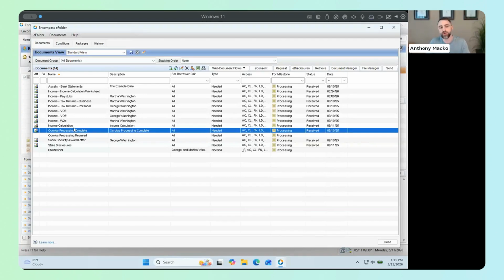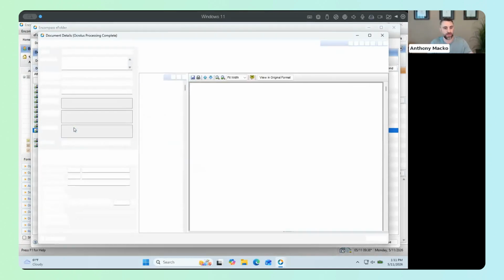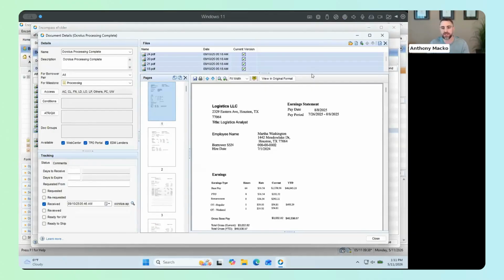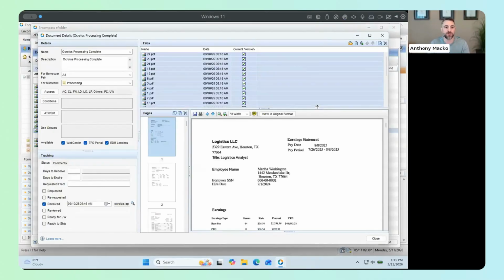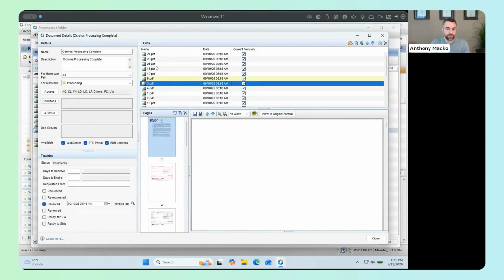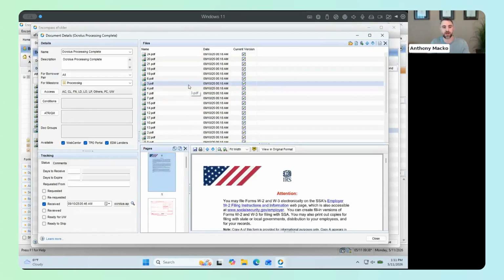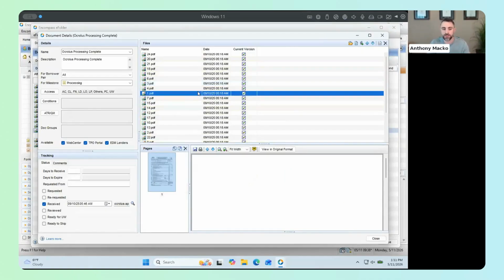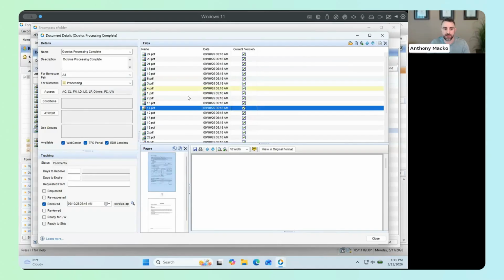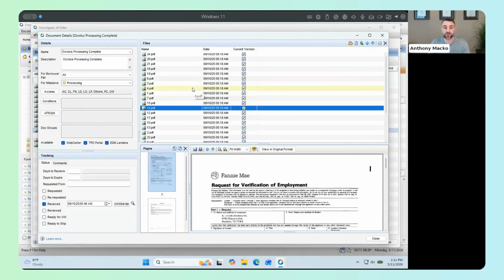Same concept applies here. You can see what you sent to Ocrolus or what anyone else on your team has sent to Ocrolus, and it'll help you answer the question, did Ocrolus see this or should I send this to them? Does their income calculation have this in or not? Did their conditions factor this document in or not? So you could look in this e-folder bucket just to see anything and everything that was sent to Ocrolus in the event that you need to. So again, I understand that may not be every time, but if you do need to get an answer to that question, you'll see an exact copy of what was sent to us.